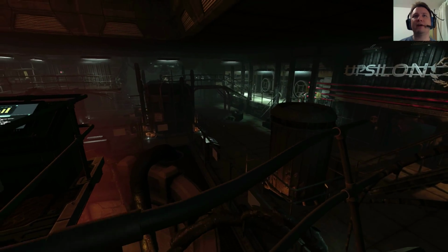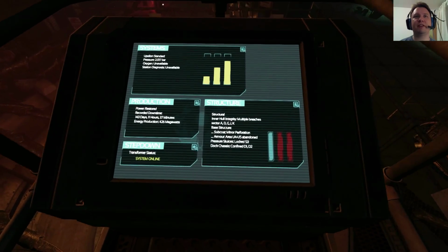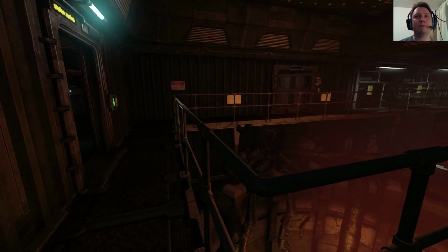That looks amazing. Wow. They have really upped the graphical prowess of the graphics engine with Soma. Epsilon Standard System 2... Is that 2017 or 2.017? I guess it's 2000 bar. Oxygen unavailable. Station diagnosis unavailable. Recorded downtime 143 days. Okay. Structure inner hull integrity, multiple breaches, base structure, subcoat, mine of perforation, armor abandoned. Okay. Guess this site isn't really in the best shape.